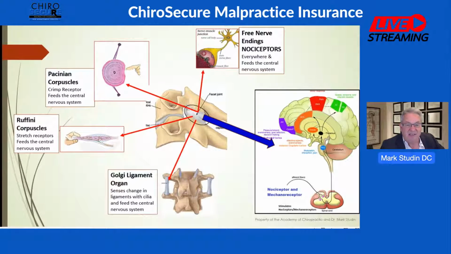When you have these areas firing into the different parts of the brain, it goes afferently, and then it ping-pongs off of all of these regions. It ping-pongs off of the insula, anterior cingulate cortex, orbital cortex, prefrontal cortex, motor cortex, sensory cortex, hypothalamus. They ping-pong, and then they go efferently. And guess what? Sometimes it goes efferently to disparate areas. So if you have a problem in the lumbar spine, you're going to have an efferent response or pain in the cervical spine, potentially. Why?